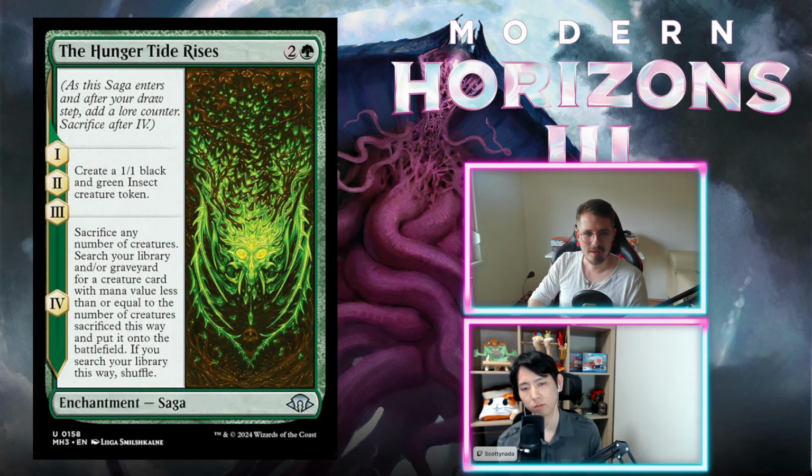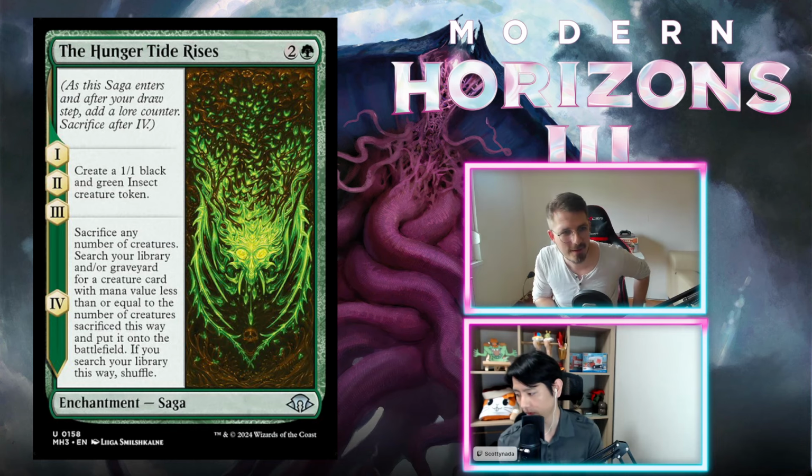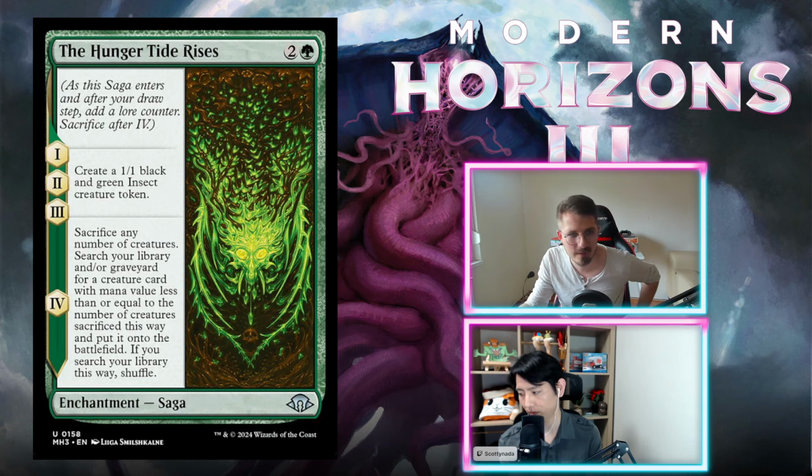Next up, The Hunger Tide Rises for 2 and a green. It's a saga with four phases. I thought it was 3, so that's kind of weird. Okay, 4 phases. You play it, you get a 1/1 black insect. Next turn, phase 2, get another one. Next turn, phase 3, get another one. Phase 4 is kind of weird.